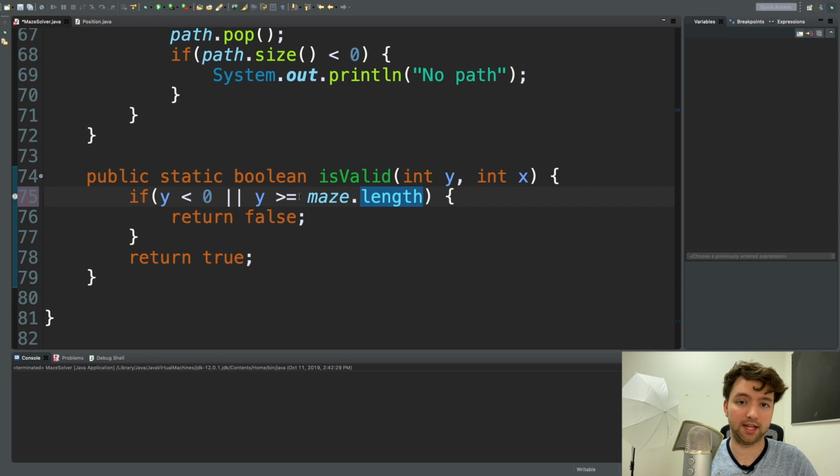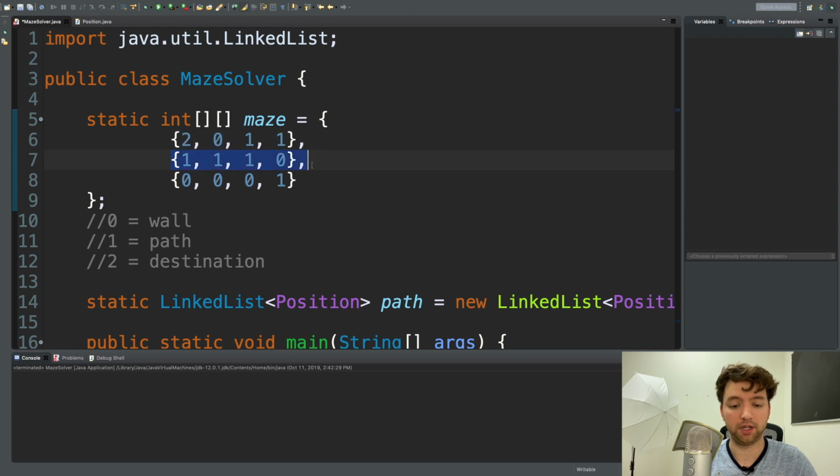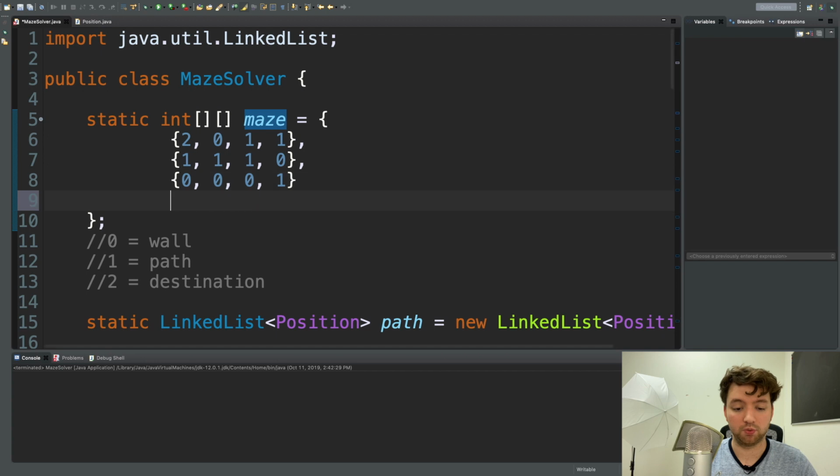Let's take a look at the maze to see that visually. We start here, index 0, then we go to this row, index 1, and then we go here, index 2. The size of the maze is actually 3 because we have 1, 2, 3. But if you're at index 3, that means you're one lower down here, which we don't want to do. So it has to be less than the size. Let's go put that in our code.